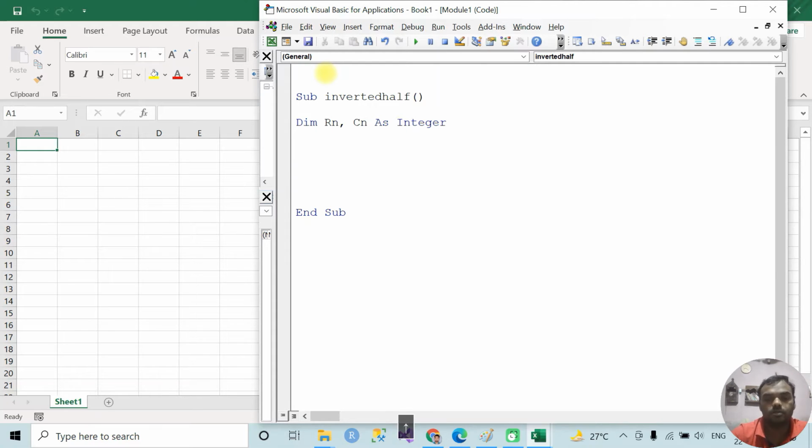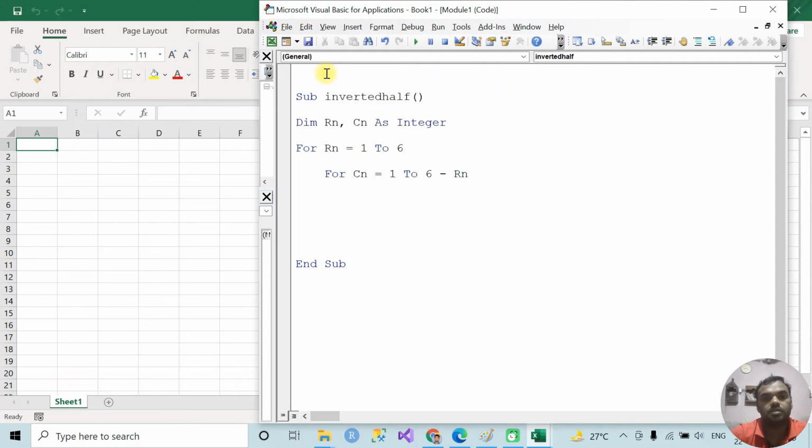And now write the outer for loop: rn equal 1 to, let's take, 6. For the inner loop we usually indent for clarity, and cn goes from 1 to 6 minus rn.